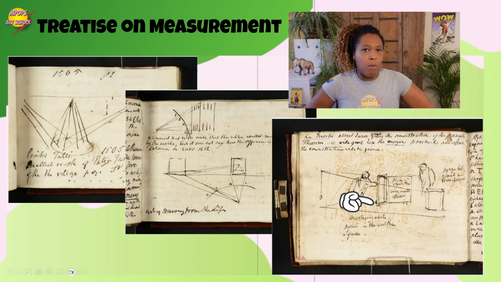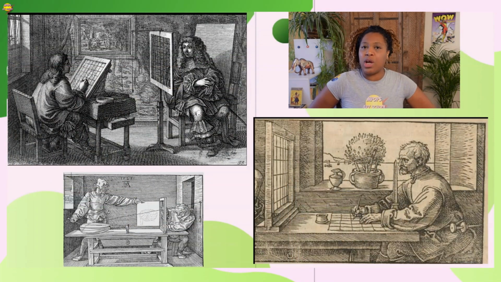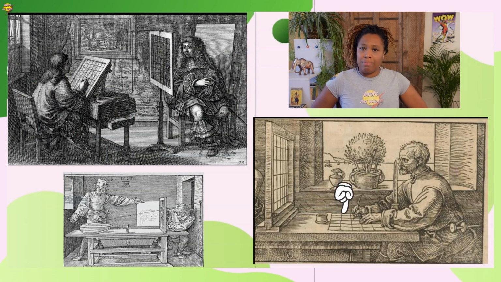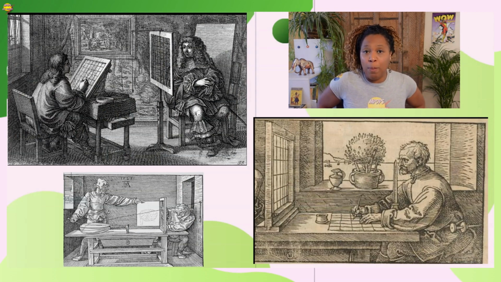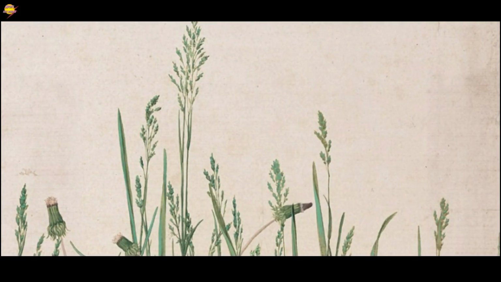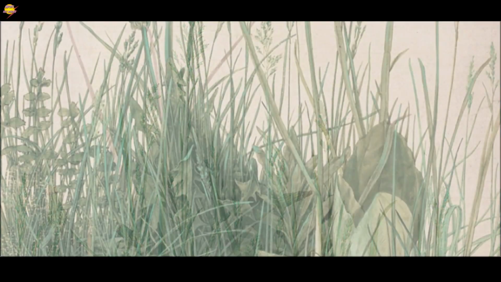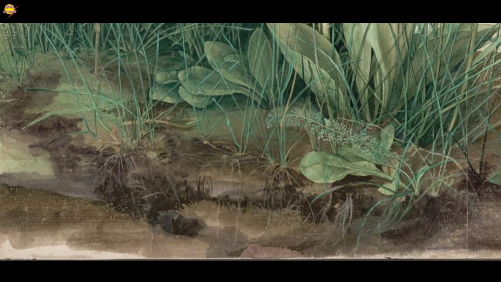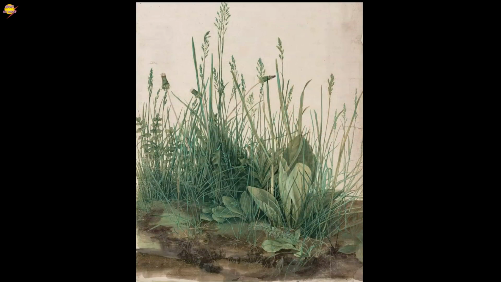One of the things he talked about was the draftsman's net, which you can see here. It was like a wooden frame with a grid made of black threads. Artists could look through this frame and copy what they saw onto a piece of paper with a grid marked on it. This technique worked perfectly, helping them create detailed and accurate drawings. You can see Dürer's dedication to perspective and precise proportions when you look at his paintings. A painting like this called The Large Piece of Turf. Isn't it fascinating? I love it. It's possible that he used the grid method to prepare his sketches to plan out the composition and achieve those perfect proportions and perspective. Look at the detail. It's no wonder he's considered one of the great masters of art.